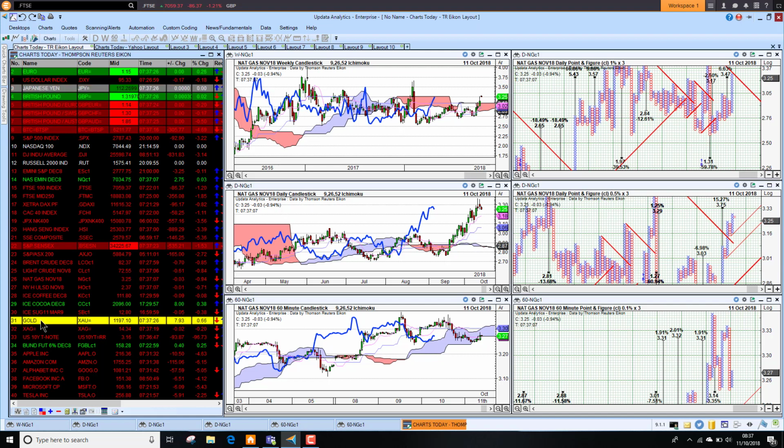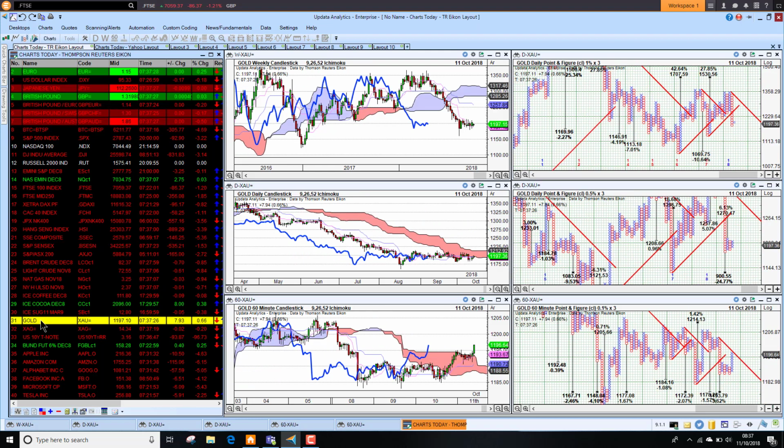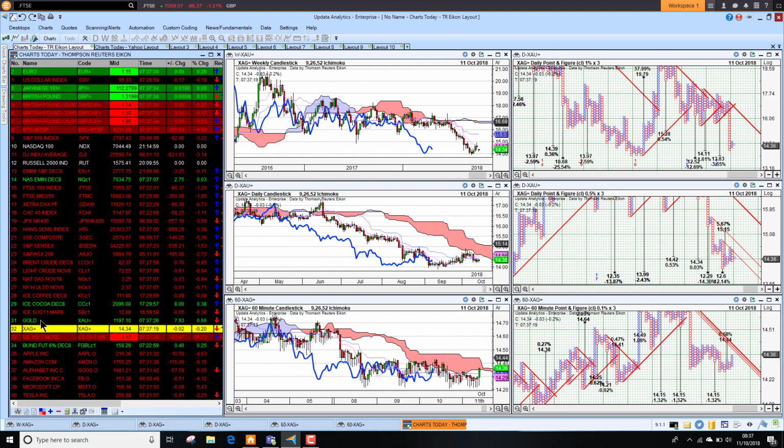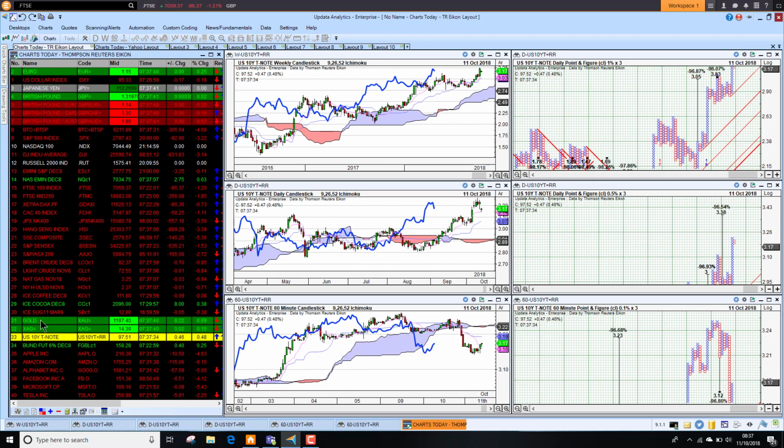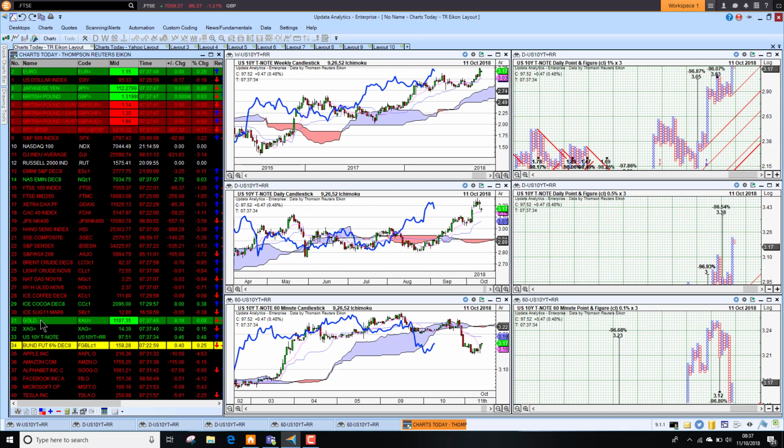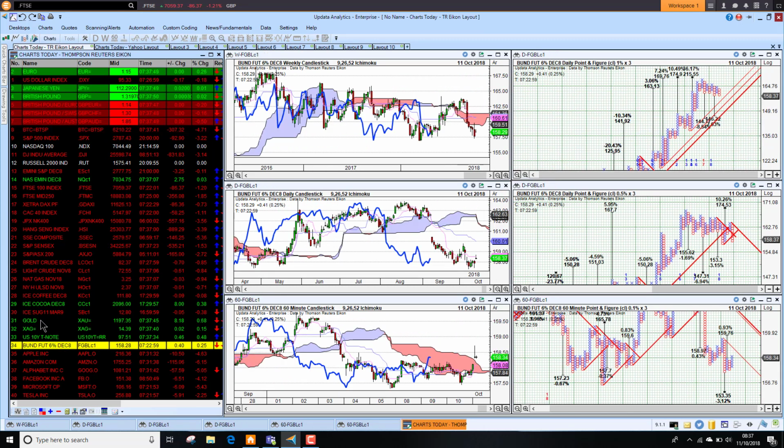Gold actually also holding steady at 1197 this morning, moving to short-term bullish, as we might expect. There's been a flight to gold, and silver not yet as bullish as gold. US 10-year yields sitting at 3.17%, turning short-term bearish, but the medium and long-term chart still very bullish, of course. And we're seeing a little bit of reaction in German bond prices this morning, up slightly.